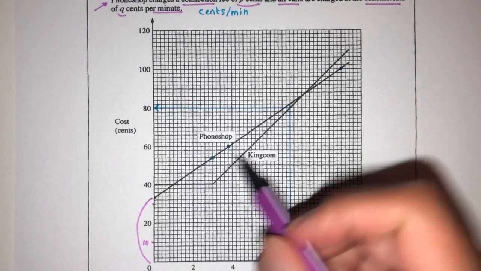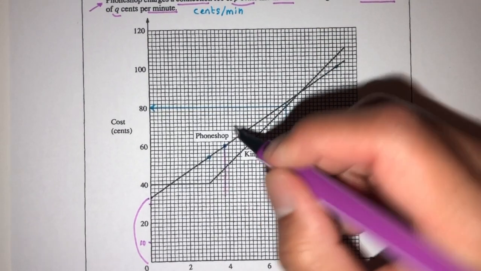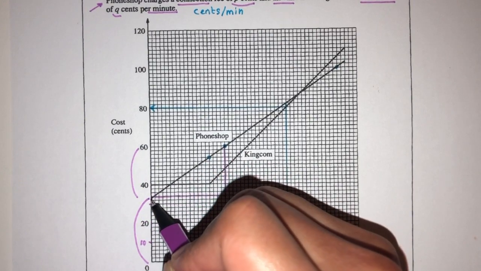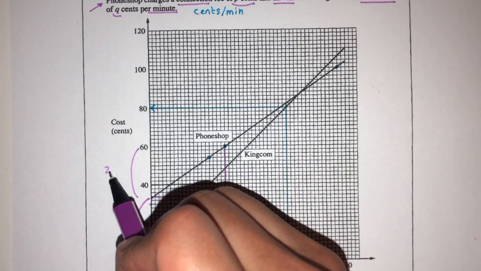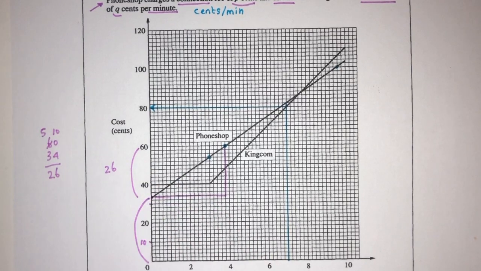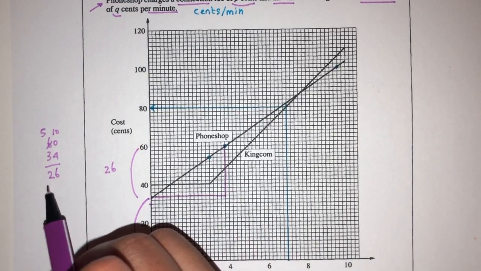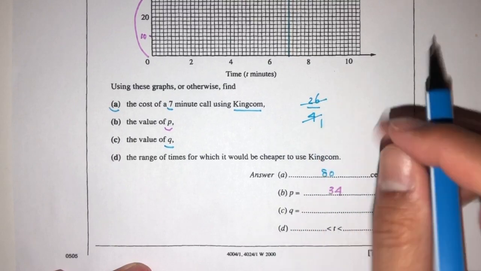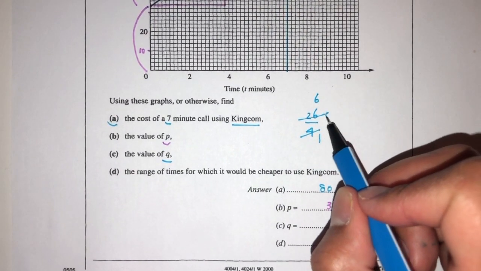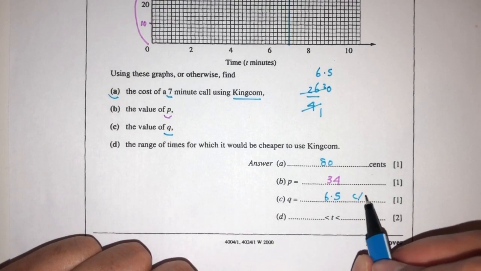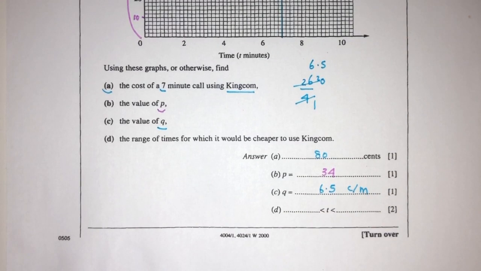This will be the triangle. Okay, so the height will be what? This is 34 here. 60 minus 34, that will be 26, right? And the base here is what? It is 4 minutes. So the rate will be the height divided by the base, so 26 divided by 4. Now you can simplify, obviously. That will be 6.5 for your answer. 6.5 cents per minute. This is just the gradient. You can find 2 points and then find y2 minus y1 over x2 minus x1, exactly, to find the gradient value.